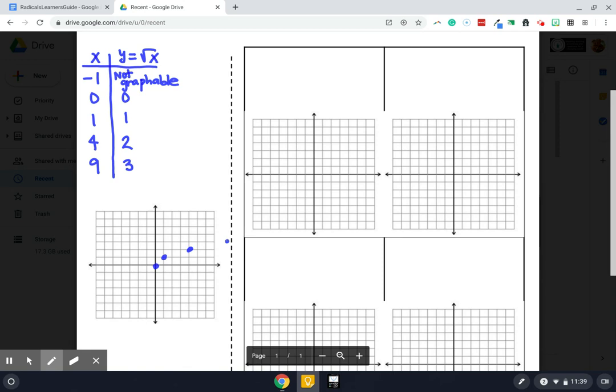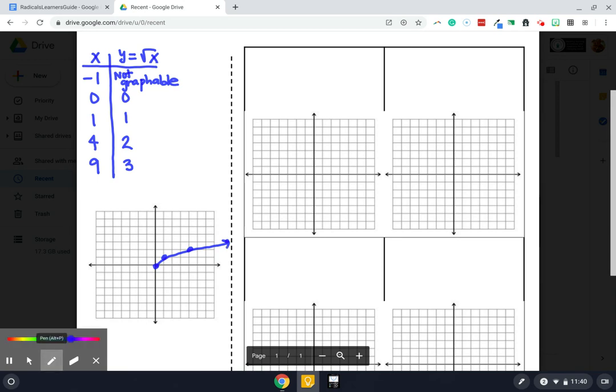And I end up with this little teapot-looking arm thing going off in the distance, like so. It actually looks like half of a parabola, right? If we turn the parabola onto its side. And as we're looking at this, notice the graph starts at x = 0 and it starts at y = 0 and goes up from there. So we're starting at 0, 0, and that's how our graph lives.